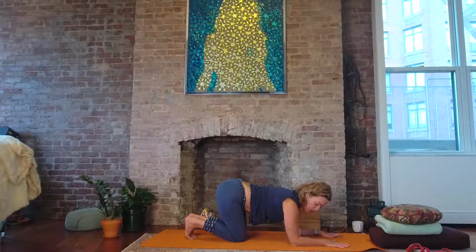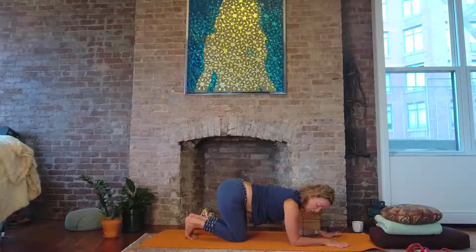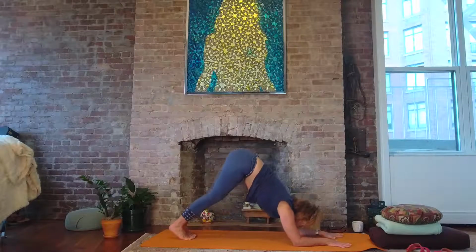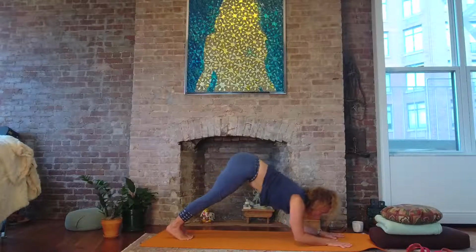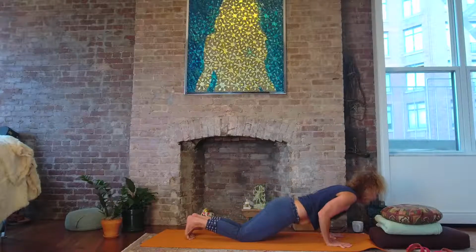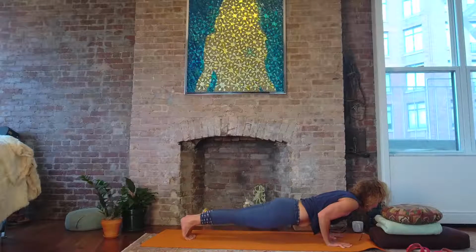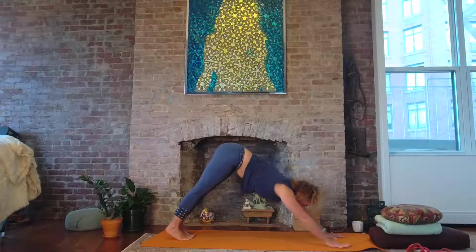Check that your elbows are lined up in front of or just beneath your shoulders, right? Curl your toes under, move into dolphin pose. Forearms down, hips lifted. Good. Then we're going to come back forward, try to move into Chaturanga. You can do that with knees down if you like, or lifted. And then press to plank and downward facing dog.